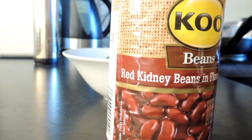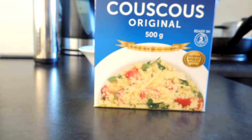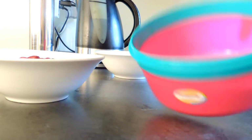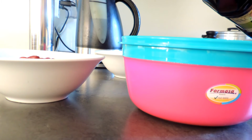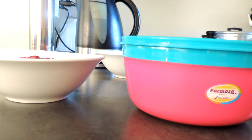For my couscous salad, I'm gonna be using original couscous and some red kidney beans. So I think we all know how to make couscous. We just add boiled water, then I like to add some olive oil, then you just mix everything using a fork.